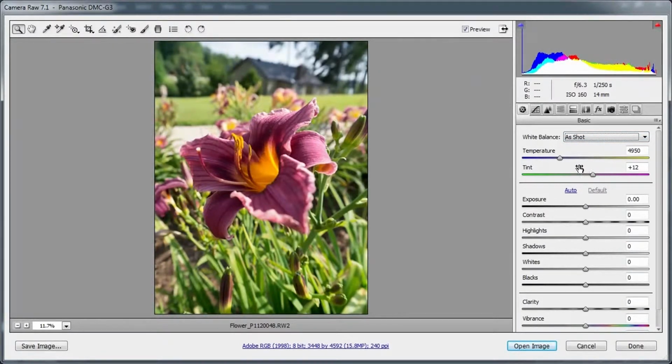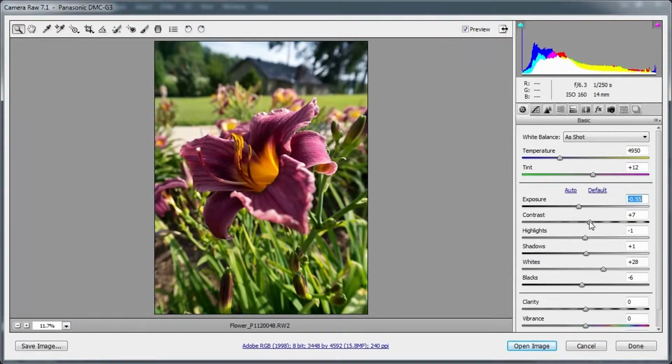Now basically the way you're going to do this if you're going to do it manually is I tend to start with auto and see what Photoshop or Camera Raw can do first. And if I don't like that, I go back to the default. Sometimes I'll hit auto and I might not think it's perfect, but I think it's a good start. Well, at that point I might start walking my way down these values, trying to check out what exposure does. Obviously it's going to make it a little brighter.